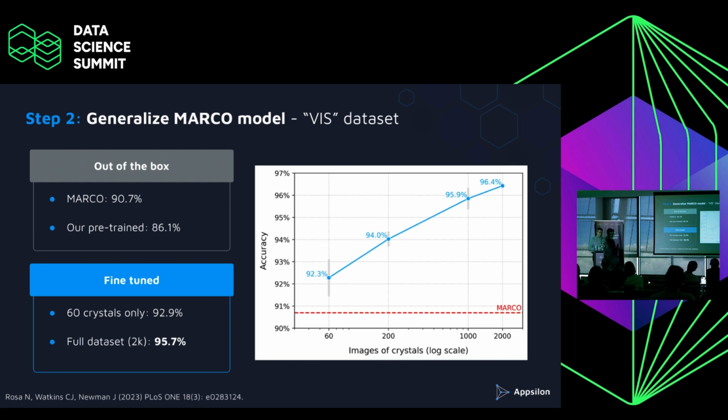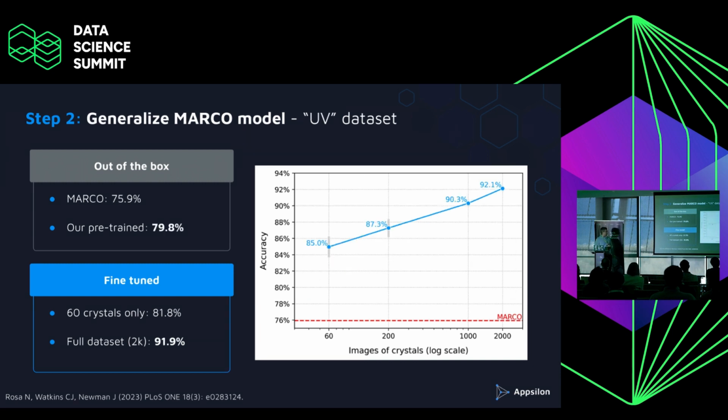Those are not directly comparable numbers, but you can think of it this way, or at least the declared performance of Marco, just with 60 images. And that's something that any lab which asks you to do this already has, because they typically know that the model doesn't work, right? So they had to have at least some data. So just with a very tiny number, you can already boost the accuracy. And please note that with 2,000, which is not unrealistic, you can already get to performance which is way higher on this particular data set.